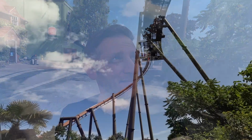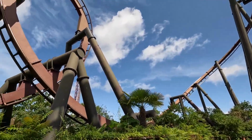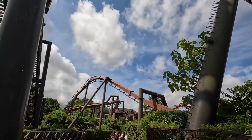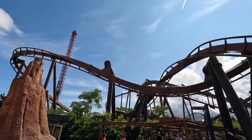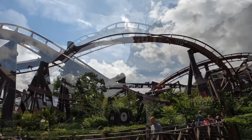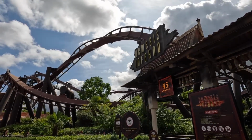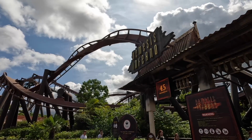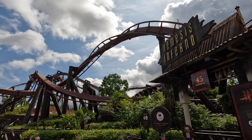We're going to head down to Nemesis Inferno now, check out the queue times and see if we can hop on if it's not too bad. And a 45-minute wait time for Nemesis Inferno then. Running 2 trains. Yeah, they seem to be getting them out pretty quick. Operations look pretty good from here at least. However, with just 10 minutes to go until the first Carnival show, I'll come back and get on this a little bit later on. Coming up, footage of the Family Carnival show.